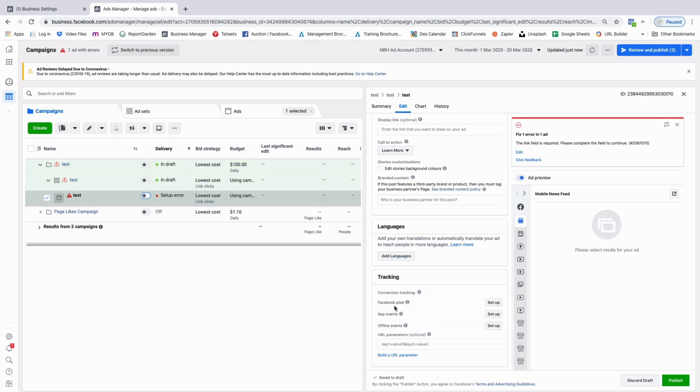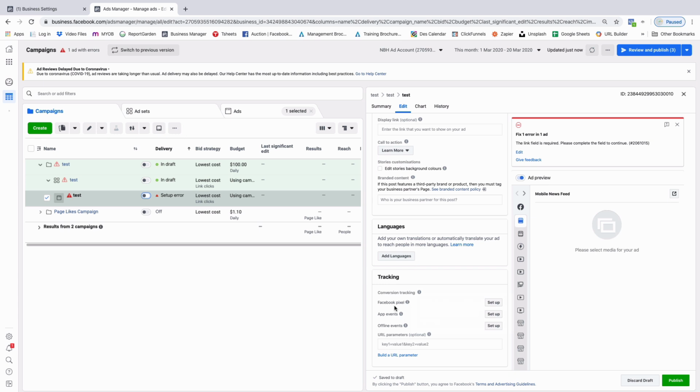Now you would expect that there would be one here since we did create one earlier that is sitting on our Business Manager, but we haven't actually connected that pixel with an ad account yet. So it hasn't actually registered against this ad account. What we are doing here is creating a different pixel. This is not the same pixel as we created earlier in the Business Manager. This is going to be a second pixel.